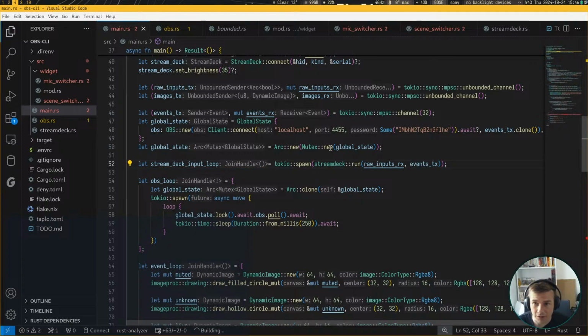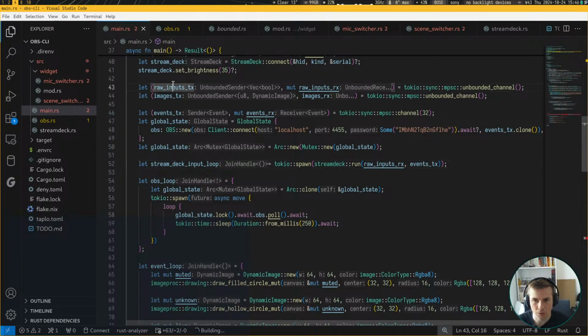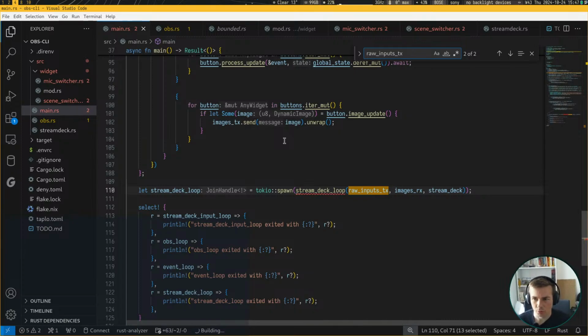Actually it might be even easier to do all of that, because like the raw inputs tx, there's another loop. Oh wait, yeah, sure, of course.